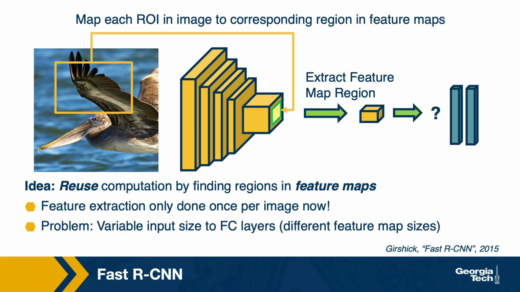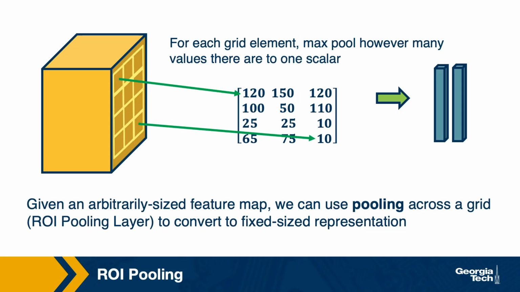There is one problem with this, though. If you have different regions of interest in the image that have different sizes, they'll correspond to different sizes in the feature maps. And so, since fully connected layers require a fixed input size, this is an issue. And so what we'll do is something called ROI pooling. And this is part of an algorithm that's called Fast R-CNN. It's similar to R-CNN, where we're taking regions of interest and feeding them through a CNN, but it's, again, doing the trick that we just described, which is computing the convolution layers only once.